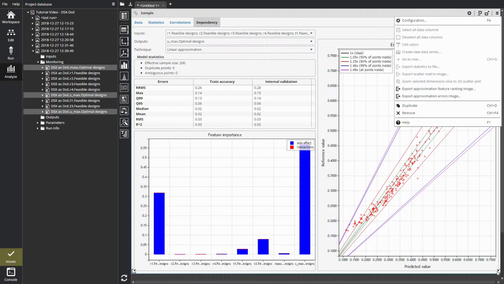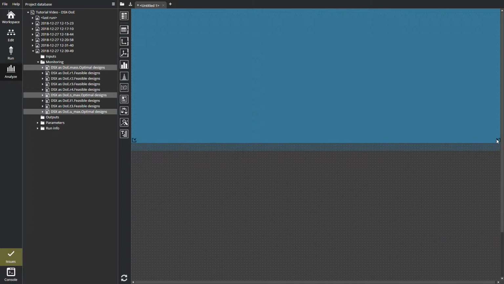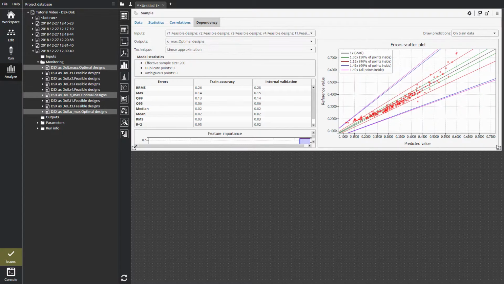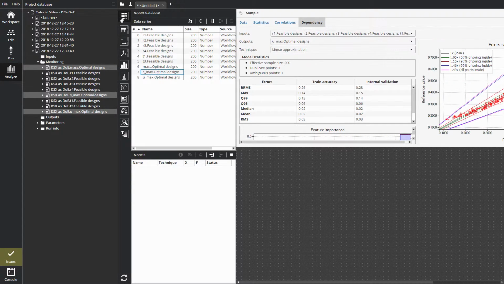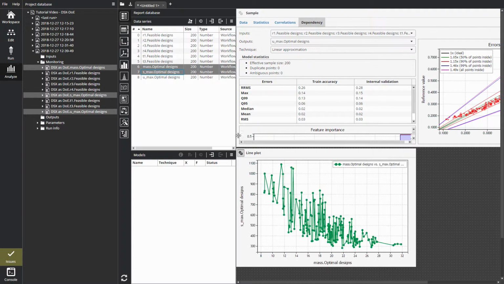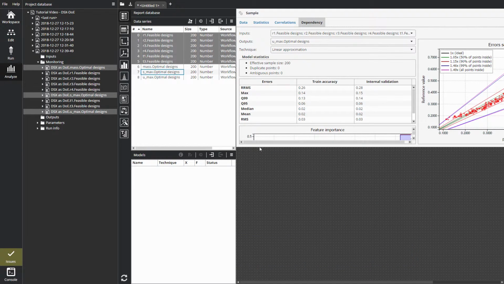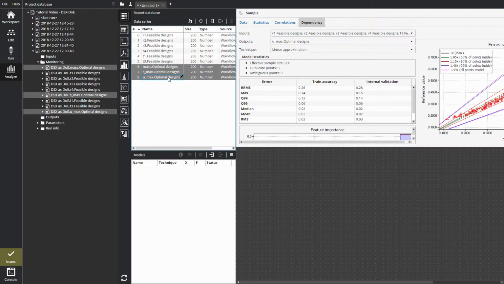Each window in the report is a specific data analysis or visualization tool that uses data from the report database as a source. New viewers can be created in the following way. Select some data series in the Data Series pane and click a button on the report toolbar. It creates a viewer and automatically adds the selected data to its source. In the 2D plot viewer, each dataset can be rendered as a line on the plot. In the 3D plot viewer, a dataset can be rendered as a surface or a point cloud, and so on.